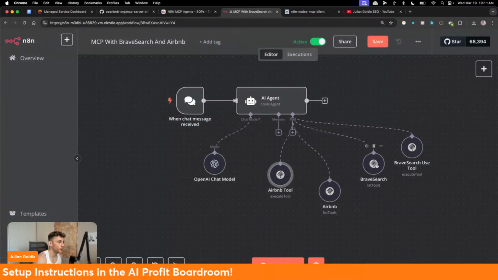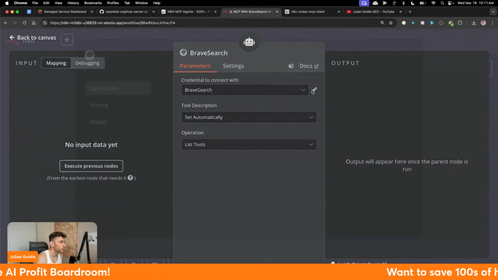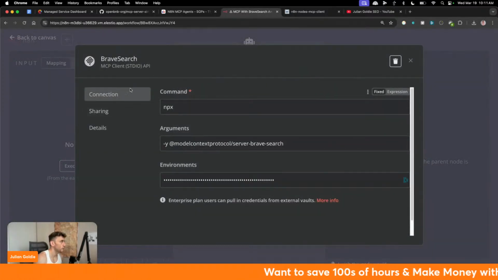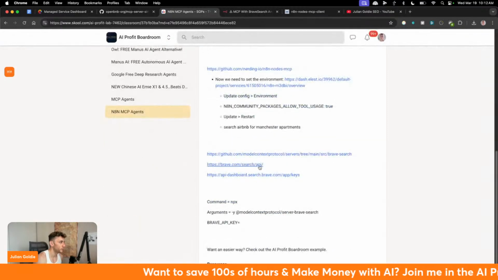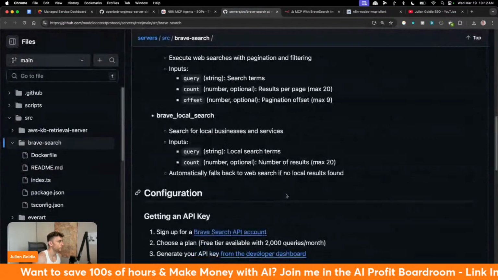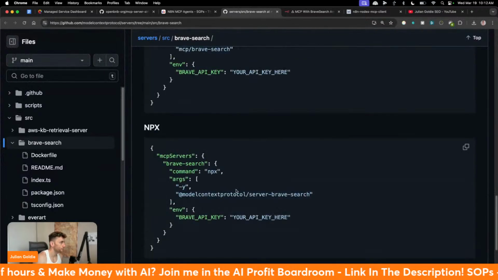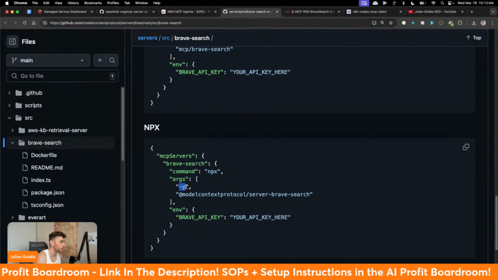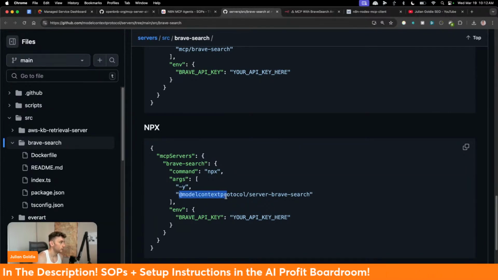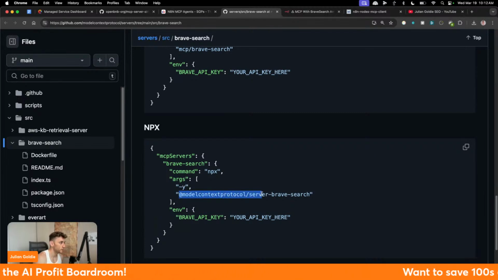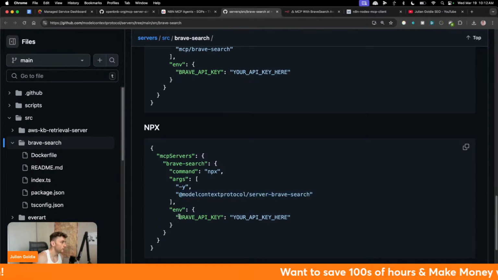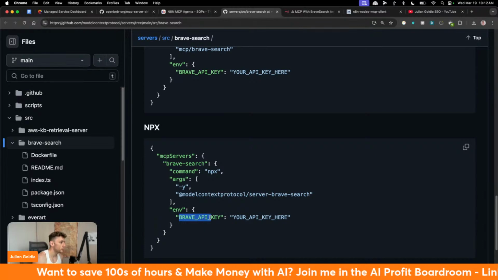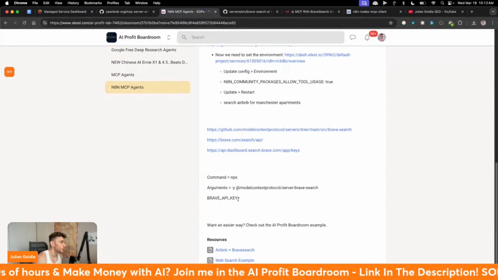If you want to learn how to set up Brave Search, let me show you the settings for this. Inside Brave Search, you're going to use the details from the GitHub. So let me find the GitHub for Brave Search right here. Here we go. If we scroll down to the npx section, you would just use npx for the command again. You got the arguments here, right? So -y is the first argument, and then you put a space in between -y and @modelcontextprotocol/server-brave-search. And then underneath here, what you can see is we need to insert our API key. So you're going to put BRAVE_API_KEY equals.